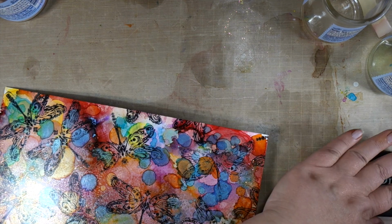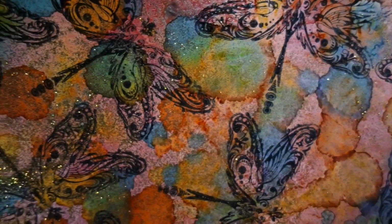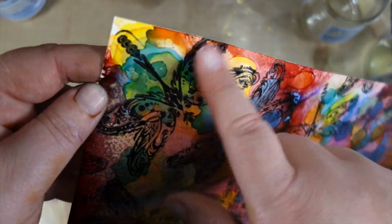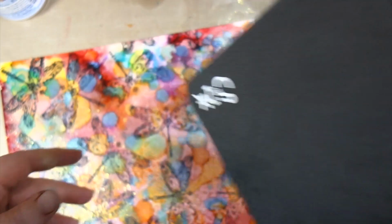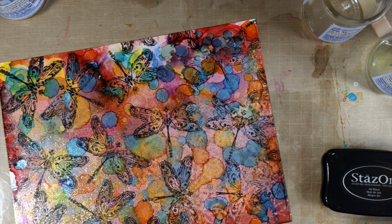That is some stinky, stinky stuff. I use Stays On ink for the dragonfly. It's not coming off, so the Stays On definitely works. Now look at, I have glitter on everything. This is why I don't work with glitter. But I thought, oh, glitter, glitter.